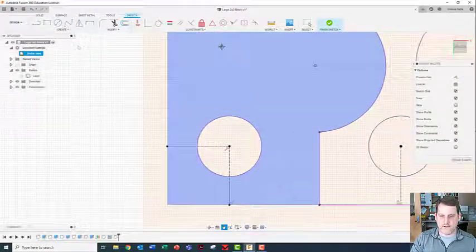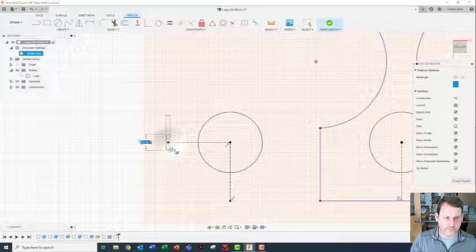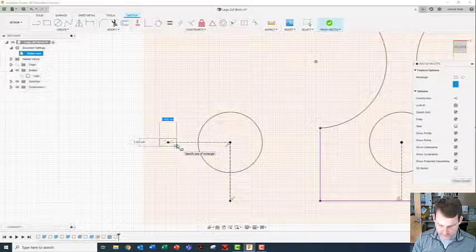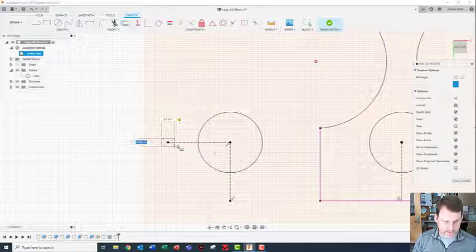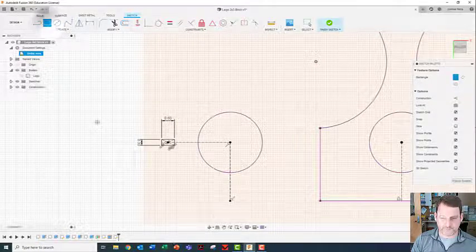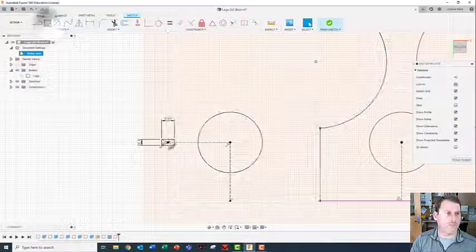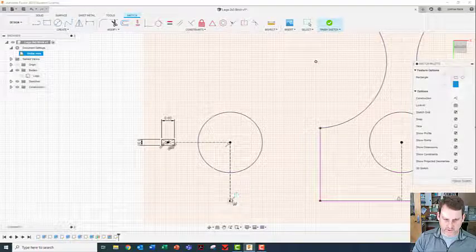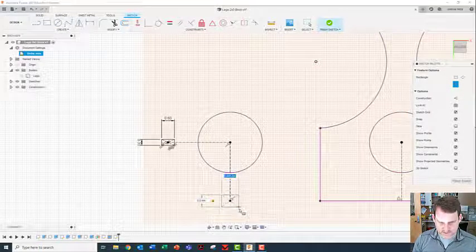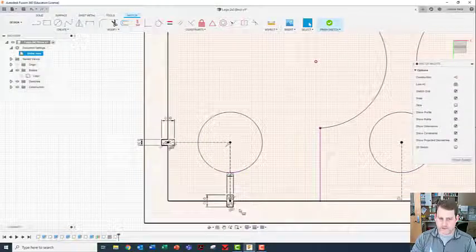And now let's go down. Center point rectangle. That should be the 0.6. And that should be the 0.3. Center point rectangle. That should be the 0.6. That should be the 0.3. There that is.